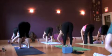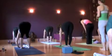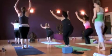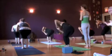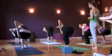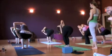Release your hands. Bring your feet together to Utkatasana. Breath in, and then hands to your heart. Breathe in again, and twist. Exhale. So I invite you to drop your hips lower than your shoulders, and then lift your shoulders higher than your hips.